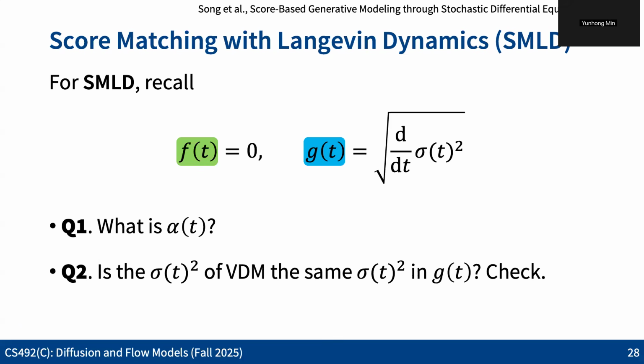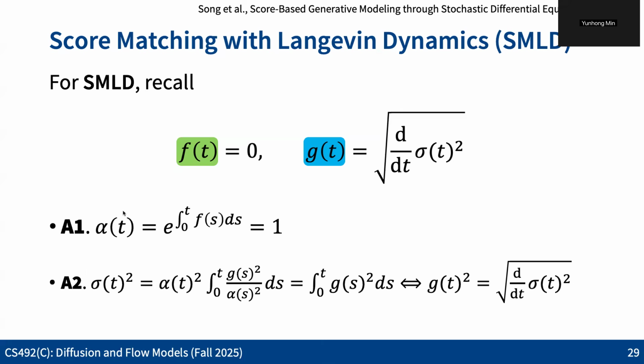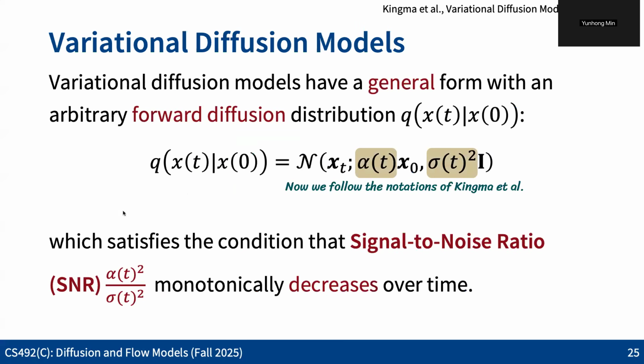In the annealed Langevin dynamics, we have some kind of Gaussian convolved with some function, right? So we are gradually increasing the variance of the Gaussian, in terms of having some approximation of this score function over time. So this is the variance that we have in the annealed Langevin dynamics, and this sigma function is coming from the original definition of the variational diffusion models that we are using here, right?